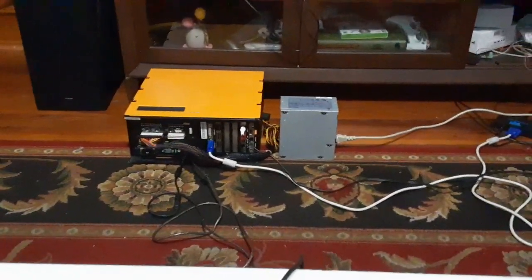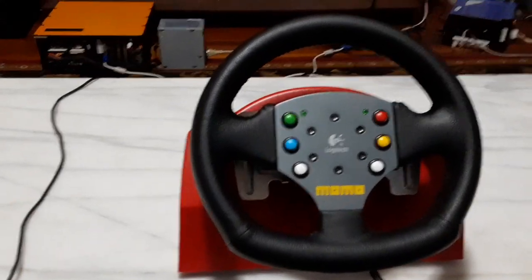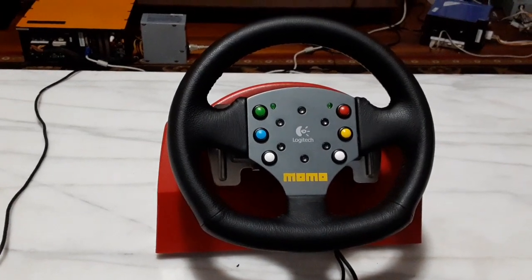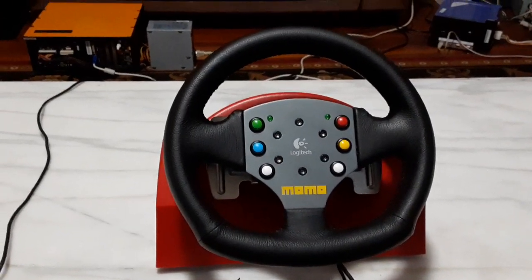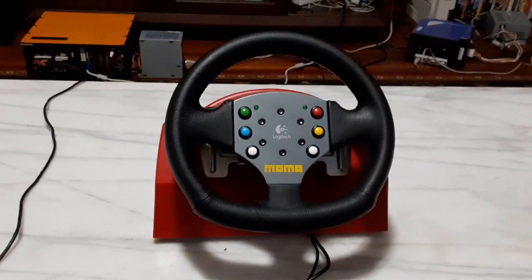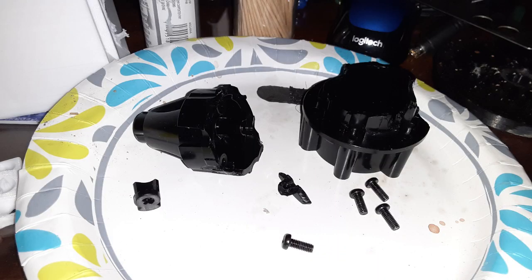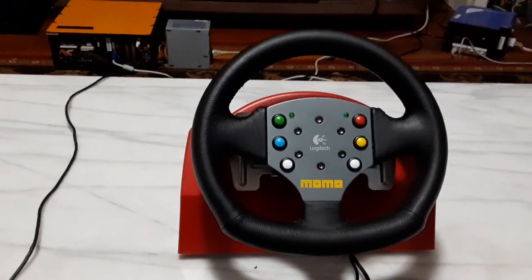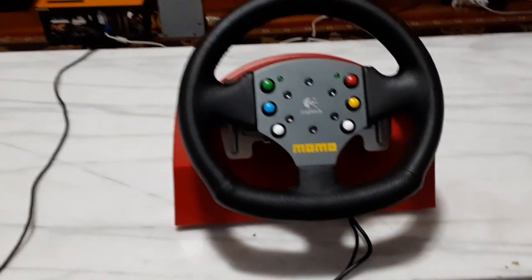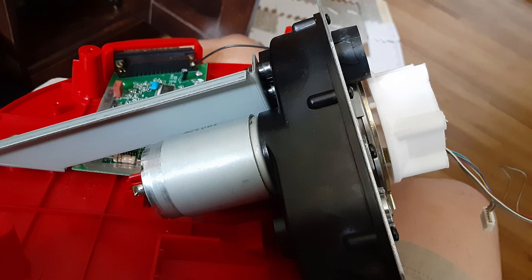So I have the Lindbergh Yellow with the multi-kit, and there's the PC power supply I use to power it. And, of course, I am using this steering wheel that I had bought recently, the Logitech Momo Red. This is the multi-kit that actually supports this steering wheel, and it works with it. This one I actually had to fix because I'll put the image on the screen right now. The center axle part was all just broken. I'll show the image of the broken axle part. And then I 3D printed a new one. I'll put the image of the model of that. And then I put it in here, and now it works. But that's enough talking about that.